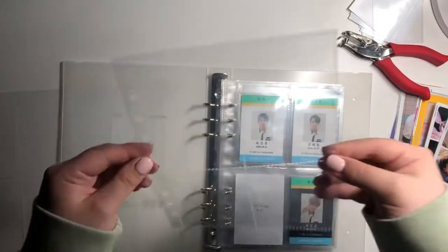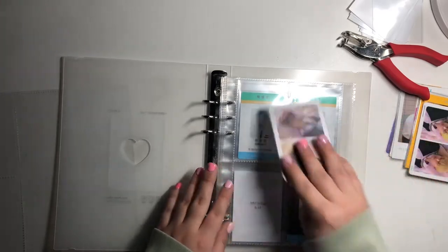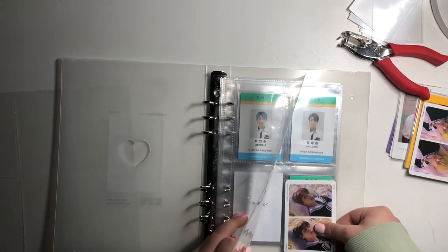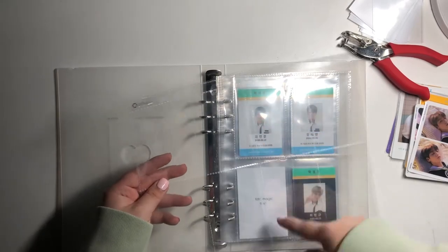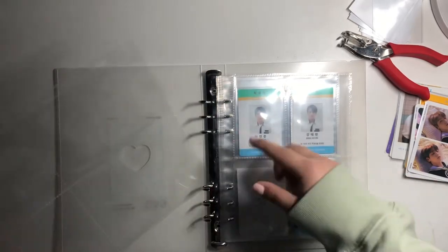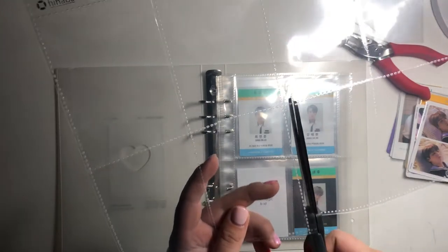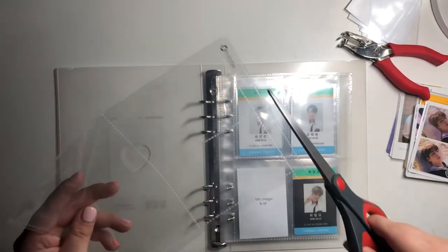Okay, so I'm going to really quickly show you how to make a custom four-pocket that fits mini photo cards. This isn't a mini photo card, but it won't fit in here. So the way you do it is you get an eight-pocket, and then what I do is cut where you have four squares or rectangles, but you want to leave space so you can punch holes, and then you want to cut off the excess.